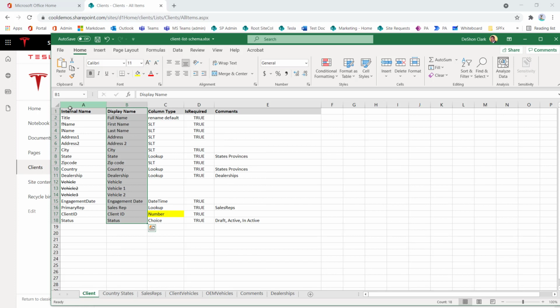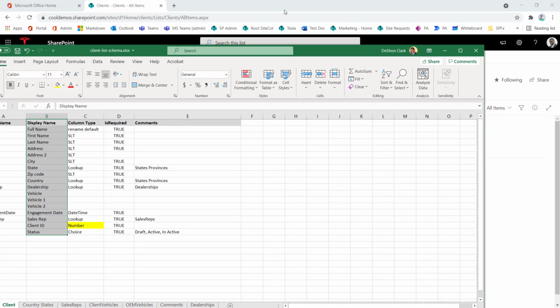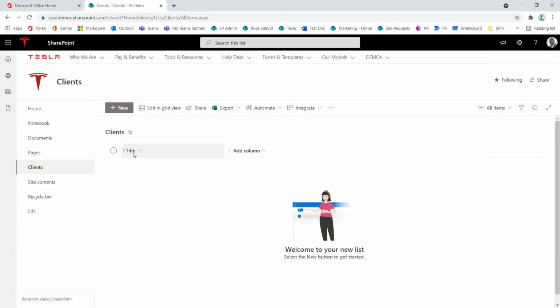So in this scenario, for title, I'm going to just do full name, which is going to be a concatenation of first name, space, last name inside that field. And we'll do all that fanciness in Power Apps. And I want to say everything else is pretty straightforward. But let me show you these two, then I'll pause the video and go ahead and build this out. There's no sense for you to sit and no value in you watching me build all these out in a repetitious way. So here, under title, I want to rename this.